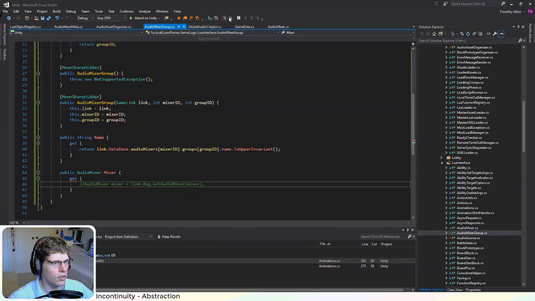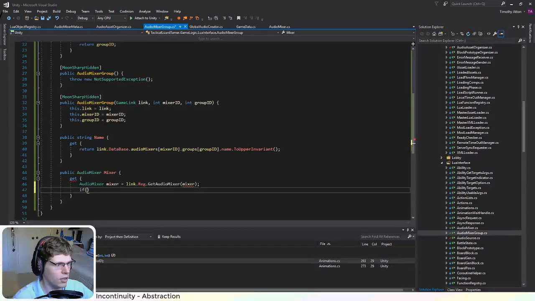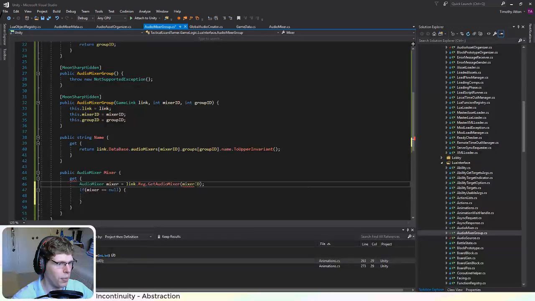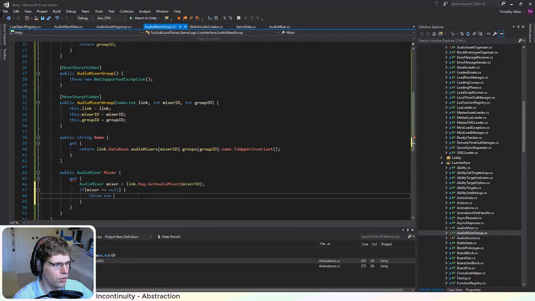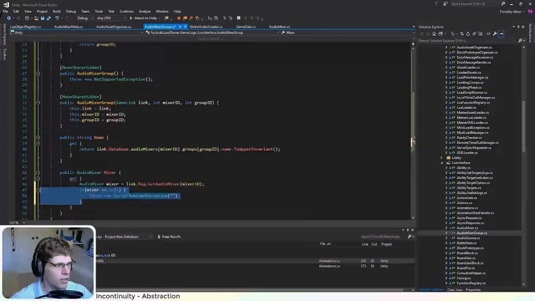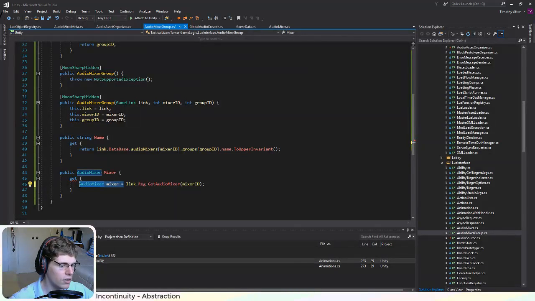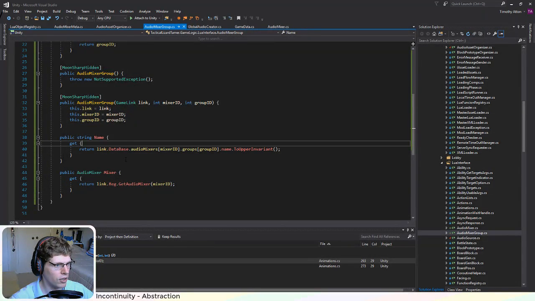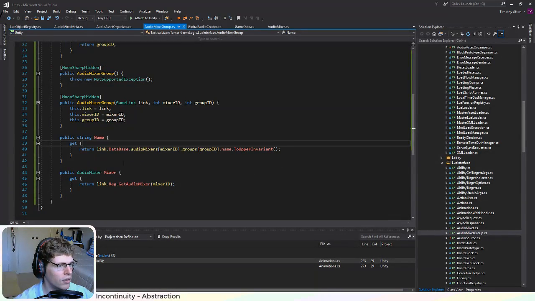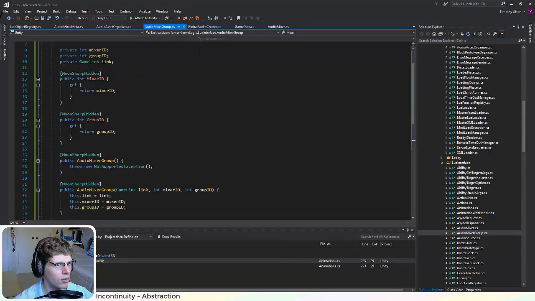Okay, so now I could just use mixer as a name for this object, and if mixer is null, then we'll want to throw new script runtime exception, and this is just an exception that happens during a Lua script. And I guess, well, this should never actually happen because this would have been validated already, so I was trying to do something a little too fancy where it's not needed, so never mind. Because in order for this object to even be created, the mixer would have already been checked. So we're good there.